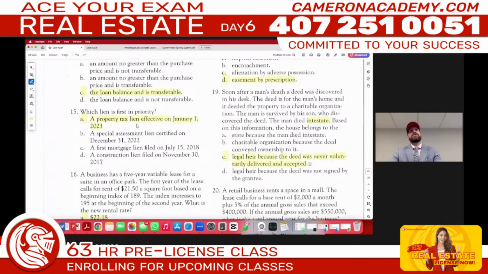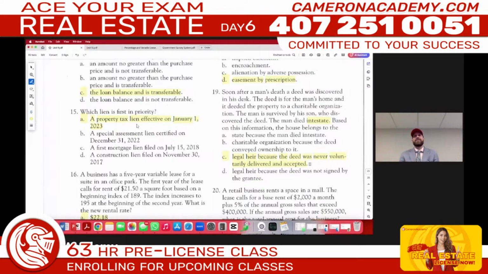Because in order to make the property transfer voluntary, you remember voluntary alienation? A valid deed, which it was made valid, they signed it over to the charity prior to his passing, but then it has to be delivered to the new owner, accepted by them. And you can't do that after death. So you can make a deed valid before you pass away, but it has to be delivered to the grantee, accepted by them. In this case, it would have been the charity, but it didn't happen. It was discovered in his desk.